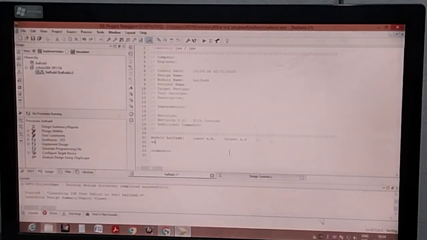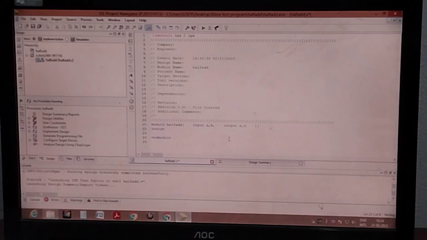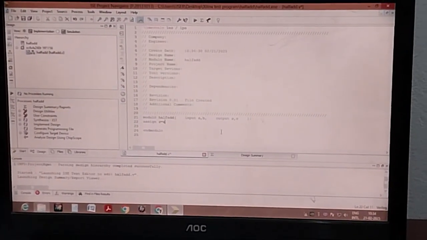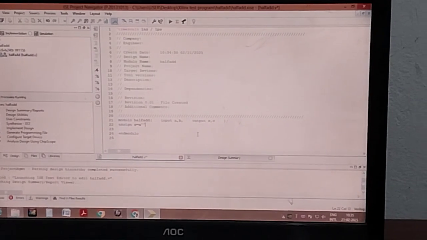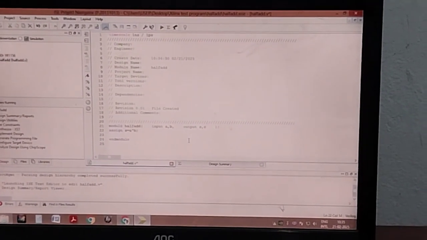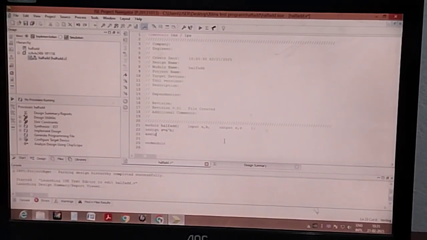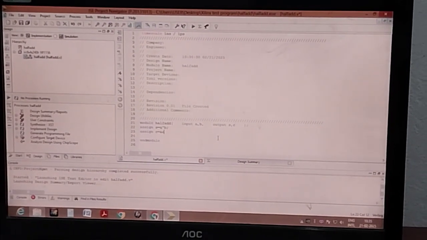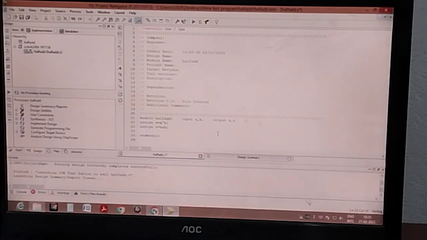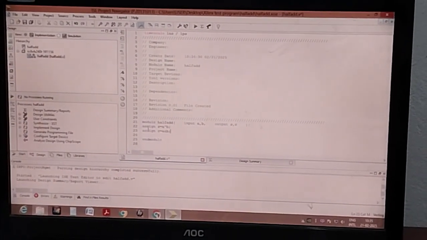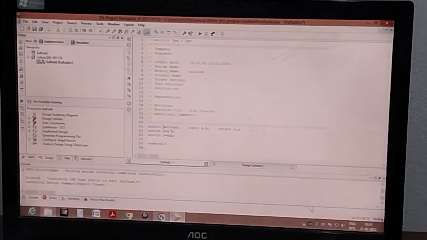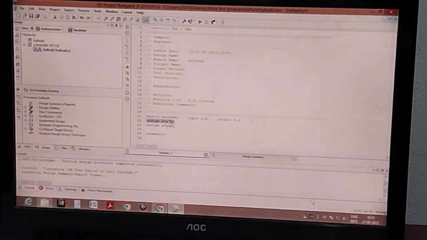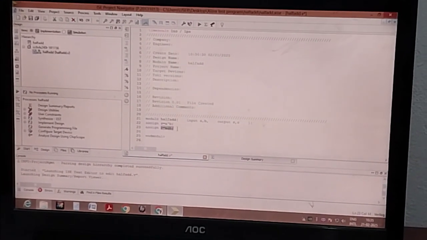I have to assign sum equal to A XOR B, and carry: assign C equal to A AND B. These are the different syntaxes you have to remember, how to write it. Then you can see they are in the module. That means this is my Verilog code of the half adder. You can see assign S will be equal to A XOR B and carry that is equal to A AND B.